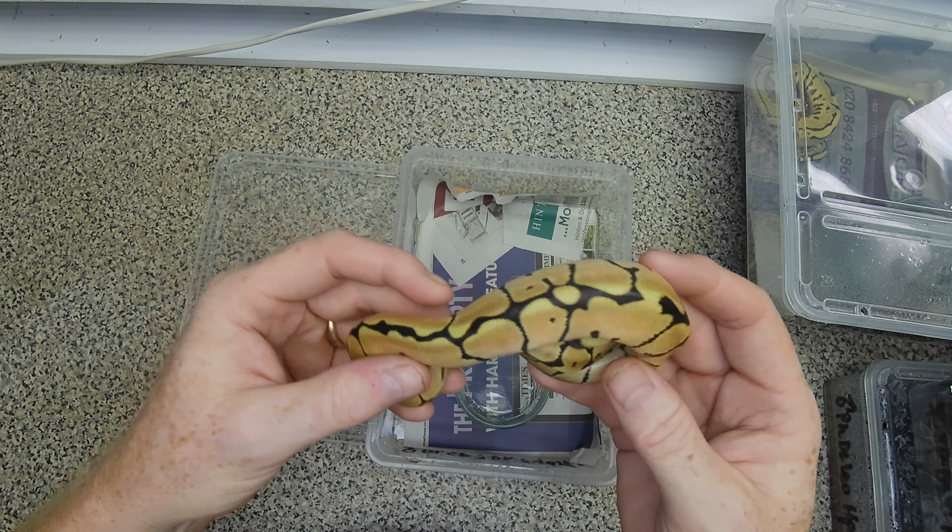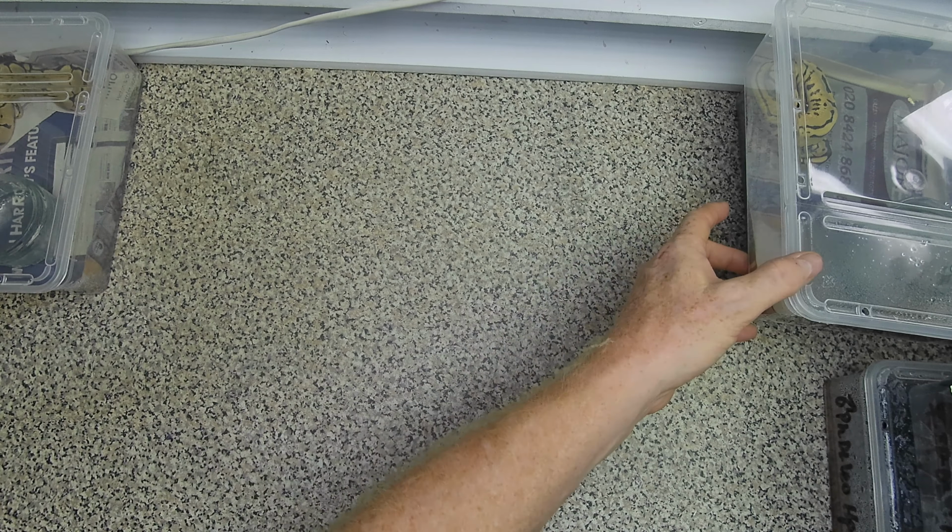This is a Phantom as well. It's got a very clean belly. None of the markings from the spider intrude into the belly part, which I would expect from a Phantom spider. But I think it's going to be difficult to judge at this age. And you'll see a couple of the other ones are really bright as well. So obviously I need to grow these on to get a better idea exactly. I know it's a Darkling and it's a spider, but I've got a feeling that there's probably Phantom in there as well.